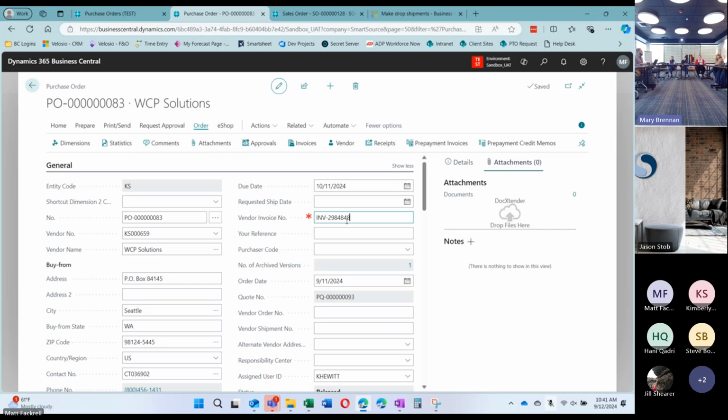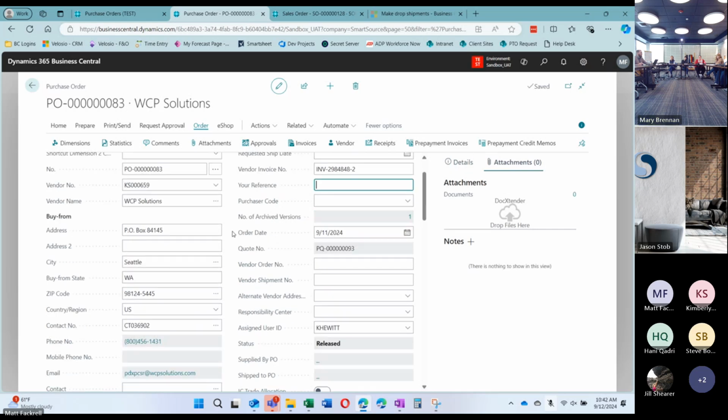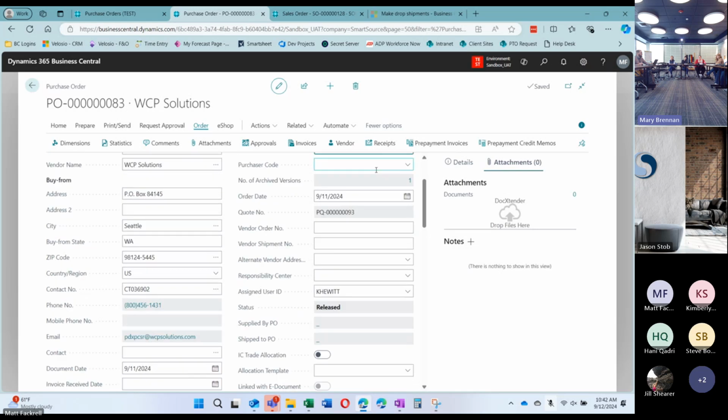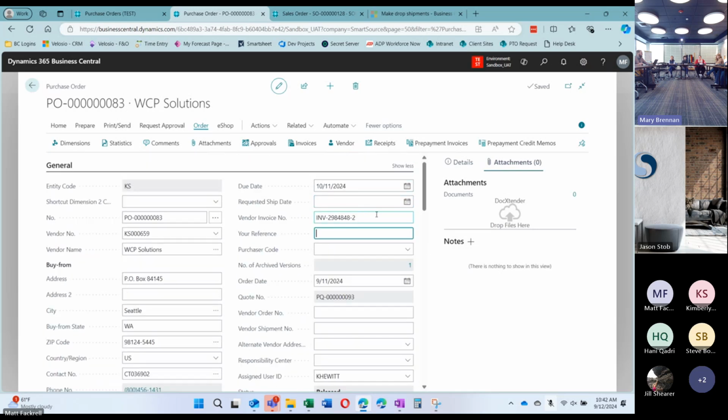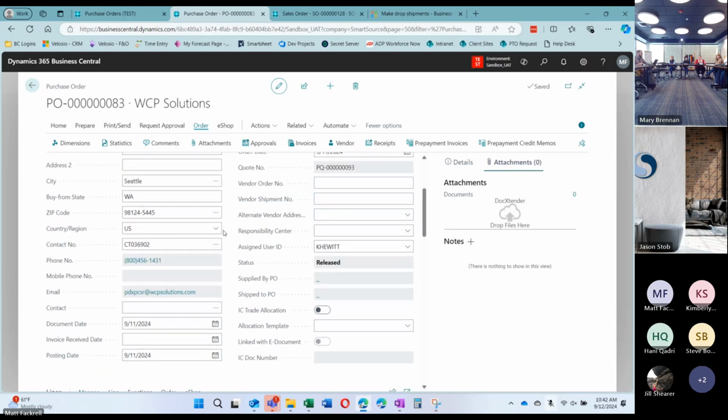The system will yell at you and say you can't use that invoice number. If that happens, just do -2 or something, just something to let the system work past it. But basically that invoice number has to be unique to that vendor. It can be whatever format they use. That's a free field that you're allowed to just type whatever they need.